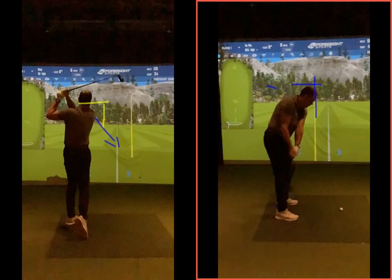If you hit some good strikes and they just go straight left or straight right, just look at your alignment. Have you aimed it? If it's a good connection, a good ball, all good — apart from going that way straight — you may have well aimed it that way. If it did curve or curve back, chances are the club face has been an issue. You might need to turn the club face or it's been done with your arms. But generally, if it's a good strike and a good shot, just change the easiest thing — change your set-up. If you can aim in a slightly different direction, that might just fix the fault.